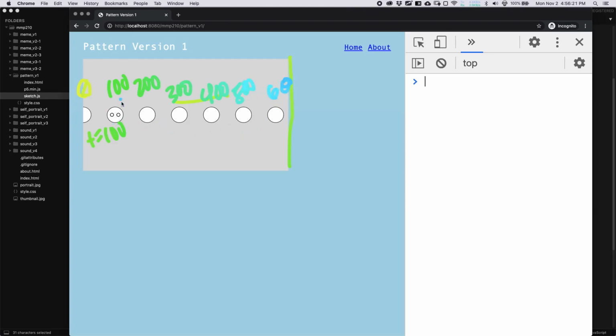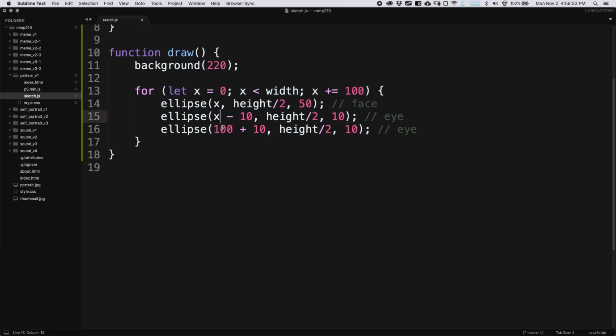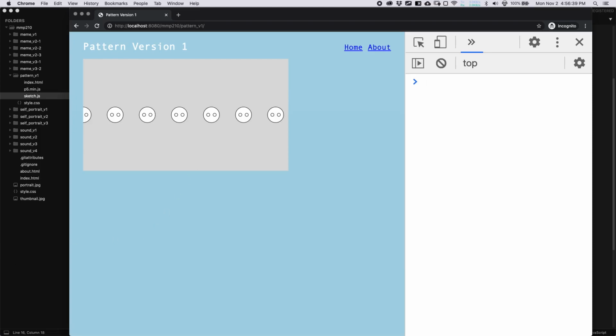And so each time we draw our circles, we need to make sure to use that X value so that whatever shapes we're drawing actually match with each other in terms of their X position. So if I put X and X here, now we're back to our regular circles, our regular self-portraits. So now, what can we do with this?